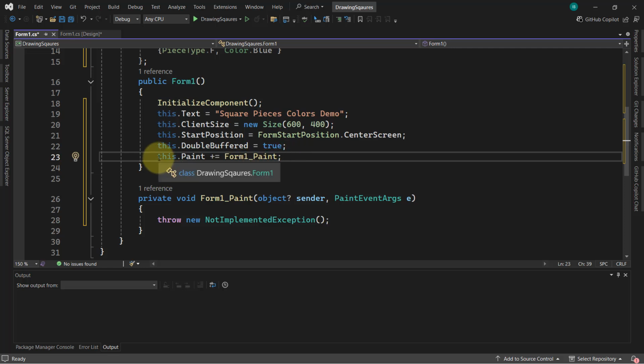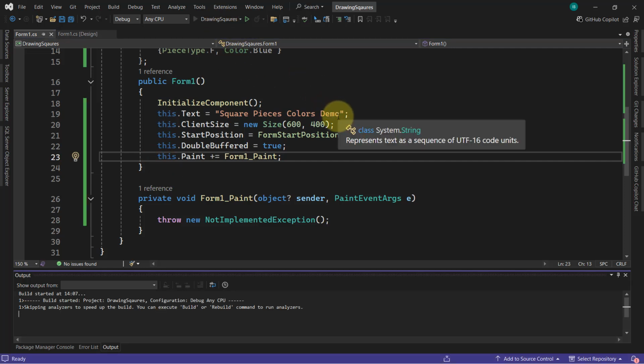Otherwise, if we don't use this line, the magic won't happen, so the squares will not be drawn on our form. So let's run this application.